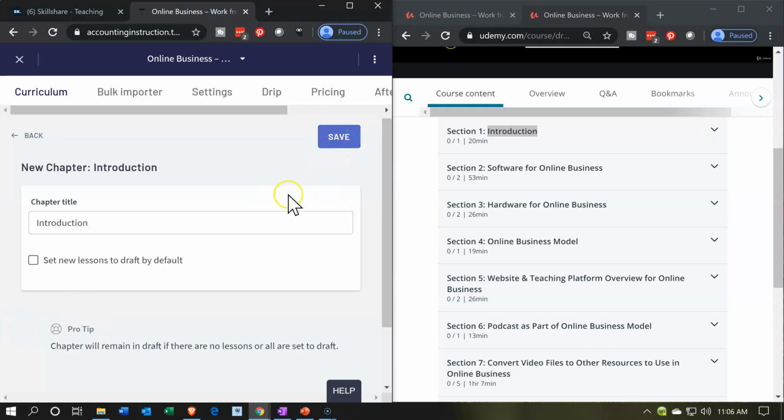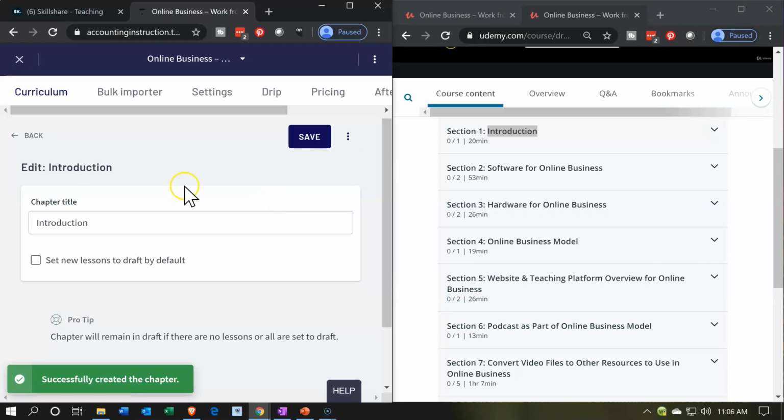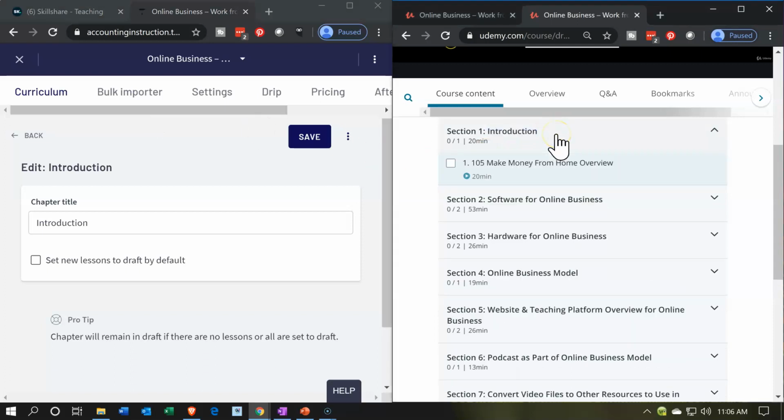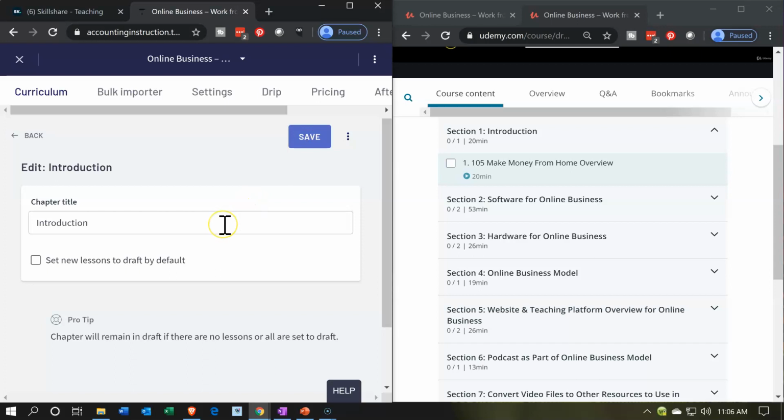Now the nice thing about this platform is it's got this bulk uploader. However, it's a little finicky, because it doesn't actually upload everything in the same kind of order. So what I would actually do is create the section as we did here, and then bulk upload into that section. Now this section only has one video, so I'll actually do that at a future presentation when we have more than one in the section, and just add one component.